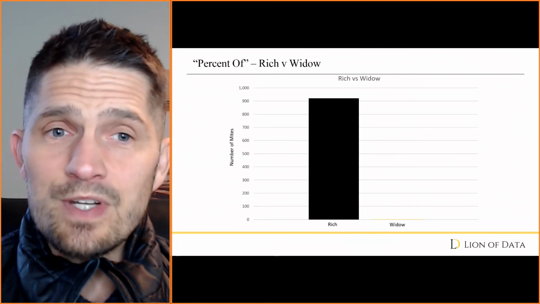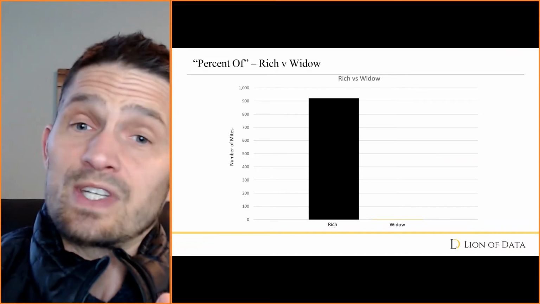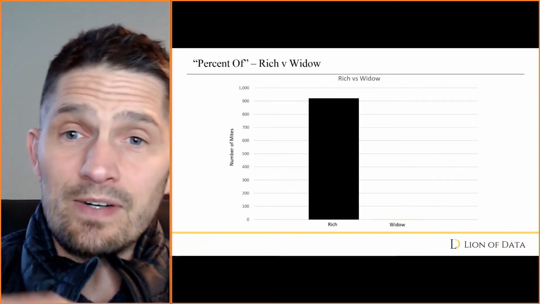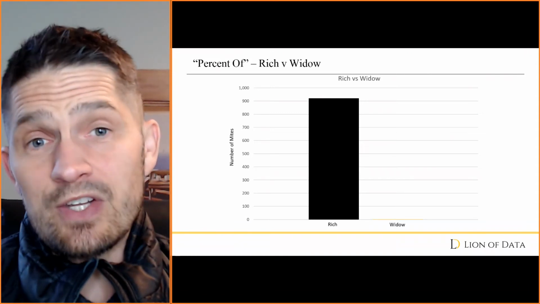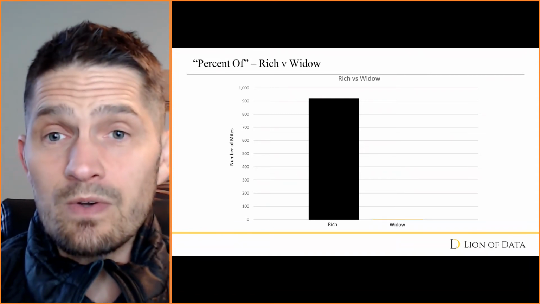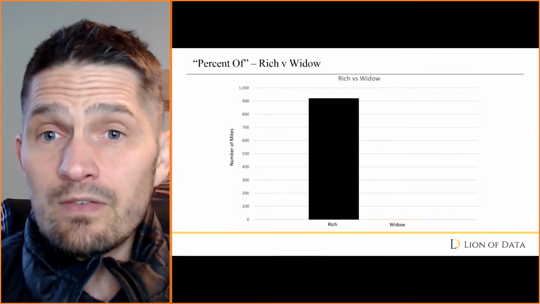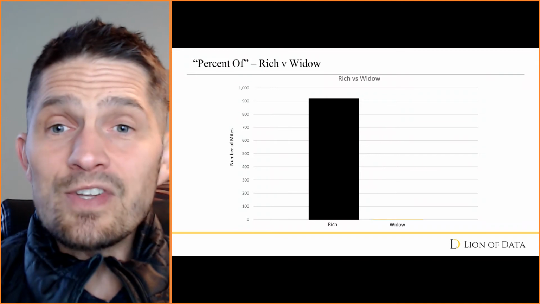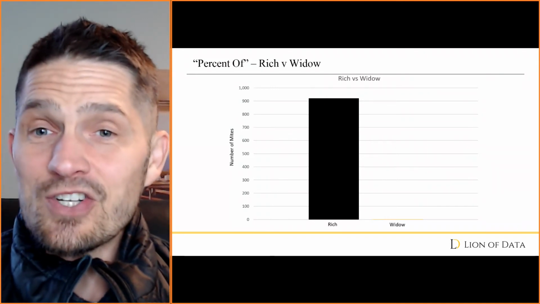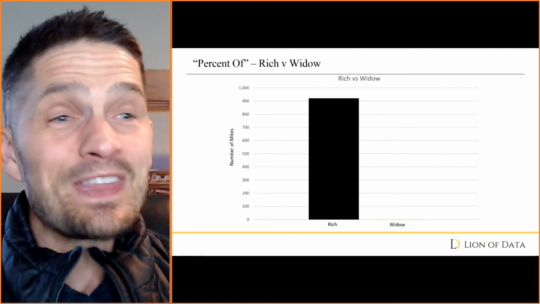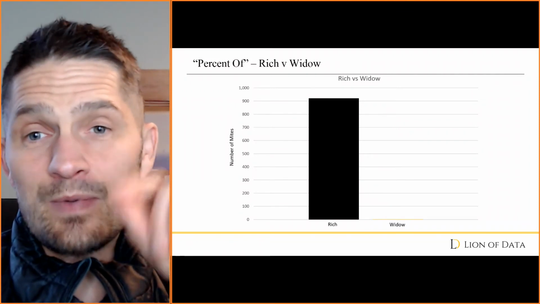Why I love this picture, and again, whether it was 300, whether it was 3,000, doesn't matter. The point here is this picture illustrates what Jesus was trying to show and what Jesus was talking about, is that it's the percent of he was talking about. How can Jesus say the widow gave more than the rich? Because when heaven looks down, heaven is looking at the percent of.